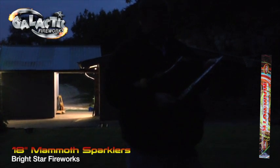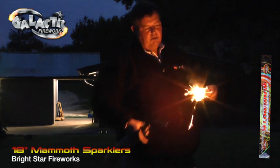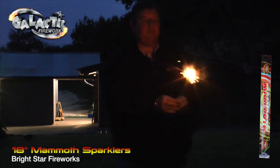Mammoth sparklers from Bright Star. Now these are an 18 inch sparkler. These are Mammoth sparklers. I'll show you these ones. That's a rough and ready one. So they get a gold sparkler.